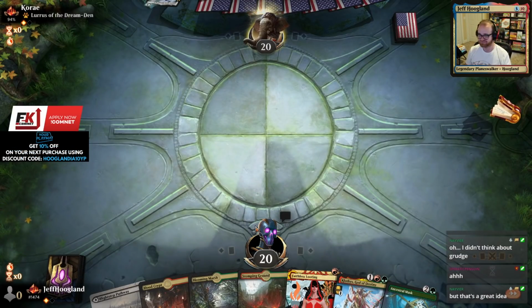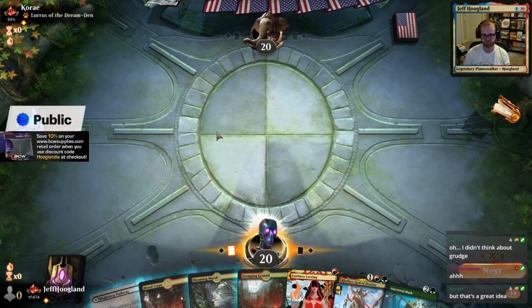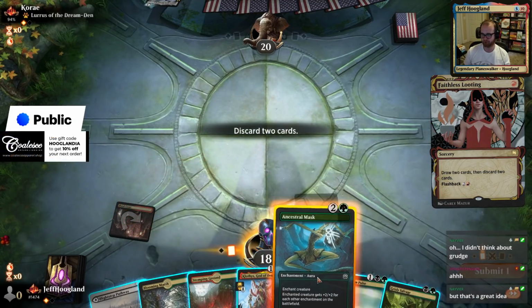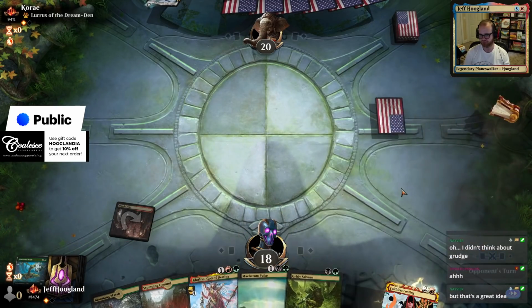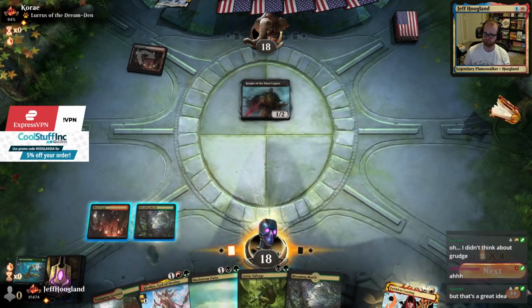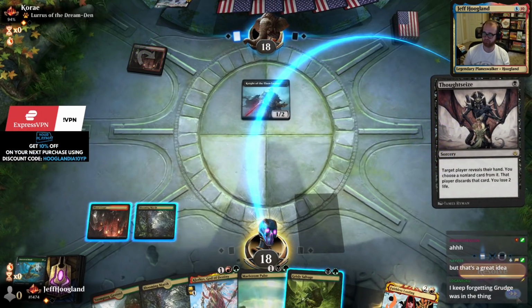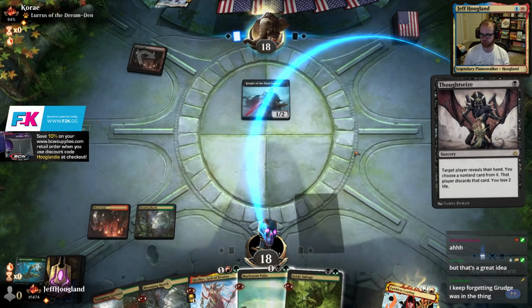You're something else, kid. Nice. Oh, they're Mardu. Okay, must be like a more aggressive shadow build.